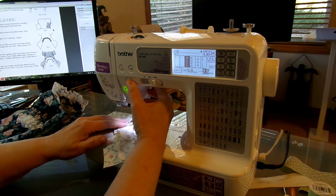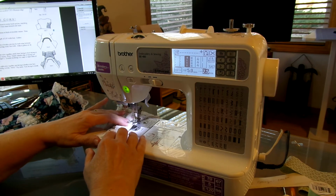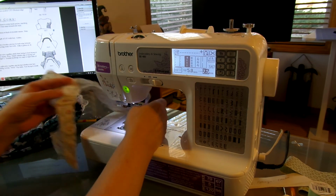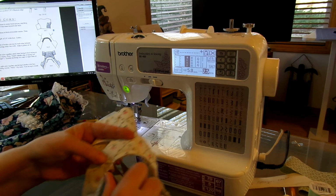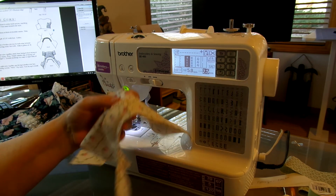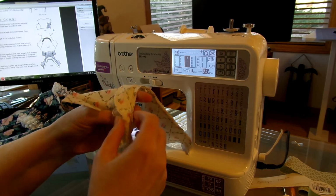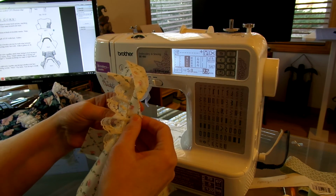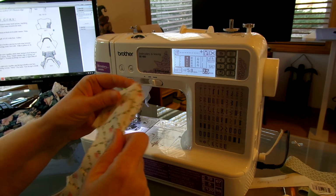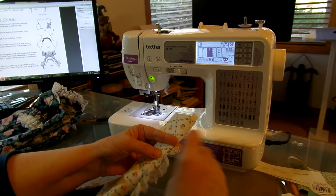Go back to your 1/4 inch seam. Okay. Now that seam is laid flat. That one's flat, that one's flat, that one's flat. Okay, so now we can cut our strings off, and we're just going to leave it as it is right now, because our next step is to go ahead and add our, well, let me show you what it looks like on the doll. And then our next step will be adding our sleeves.